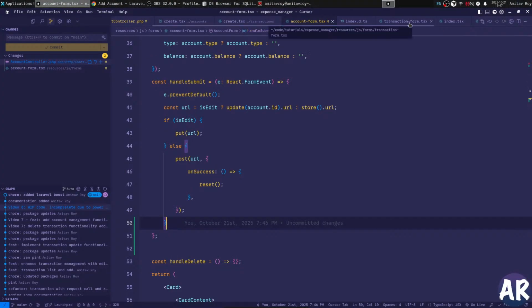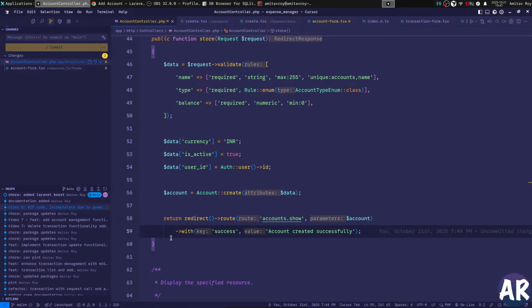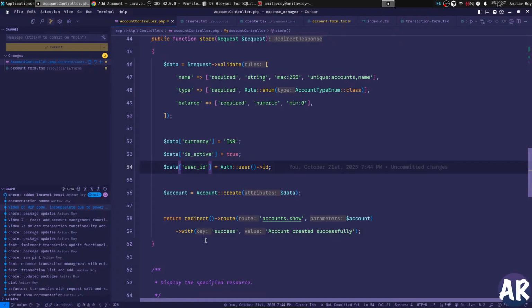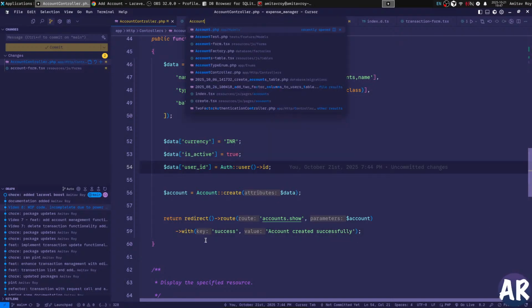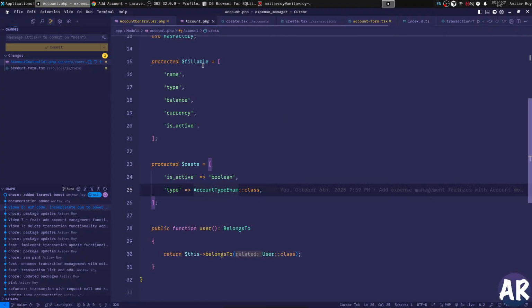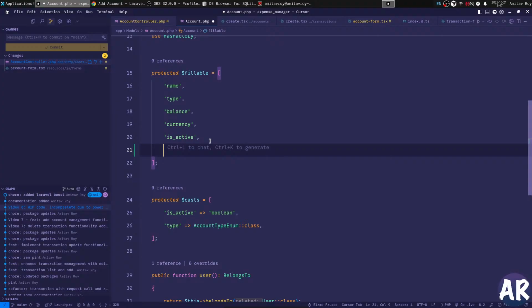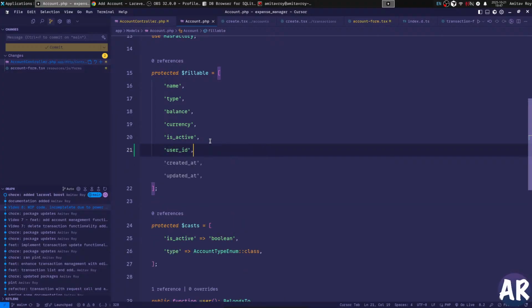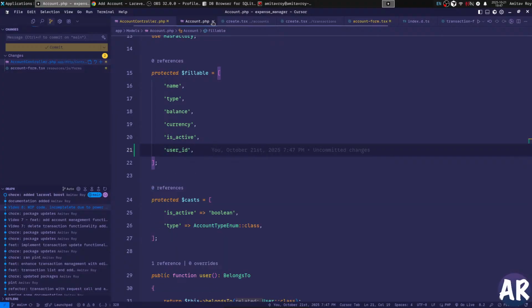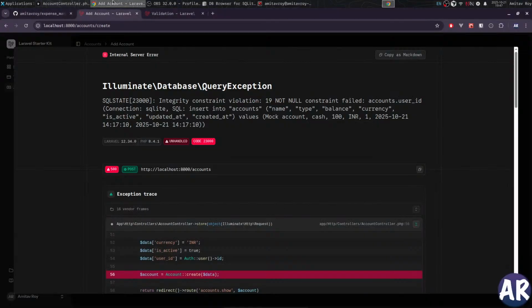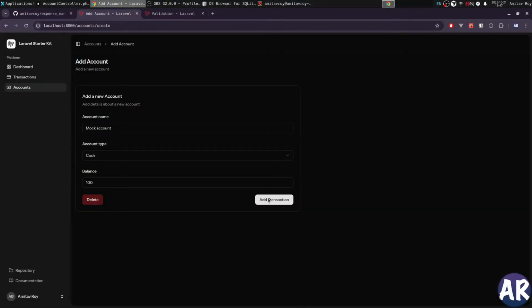Did I miss some field? Account.php. In here. Yeah, that's the problem. So user_id is not fillable, and hence it was giving me an issue. Ideally now it should be fixed, so I can submit again.